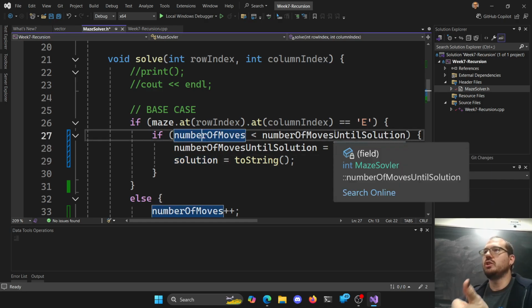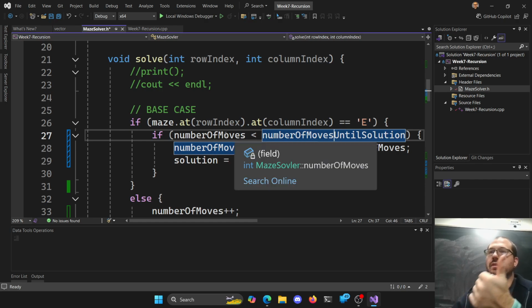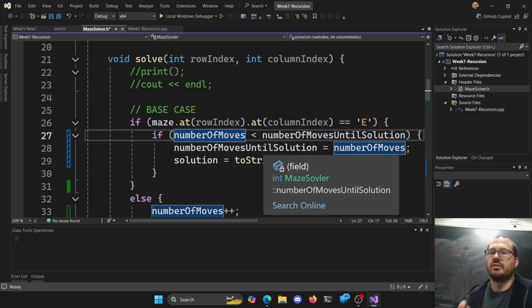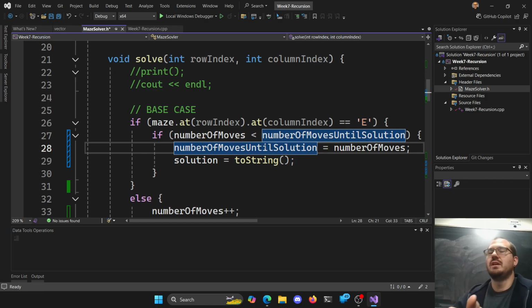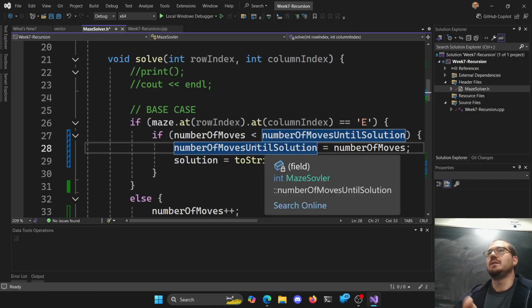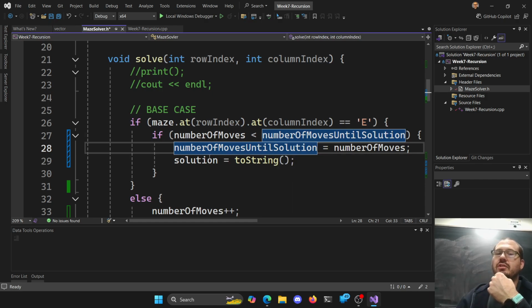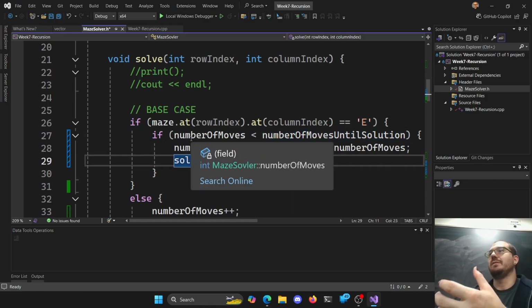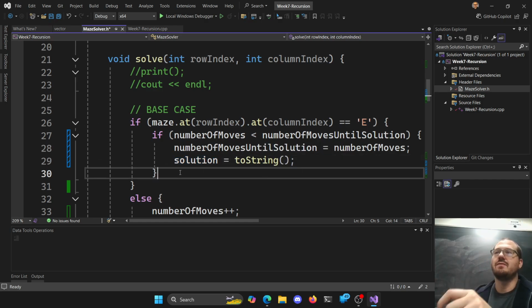So if we found a solution in 20 moves, but the shortest solution, the number of moves until solution, the shortest number here is 10, I'm not going to save it. If I find something better than 10, I want to save it, right? If I find something better than 8, I want to save it. I want to find the shortest possible one. So eventually it's still going to try all the possibilities, but it's not going to print all 50 of them because that's just really ugly and messy. So we just want to save the shortest possible path here.